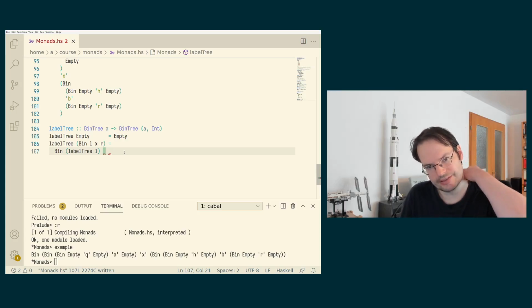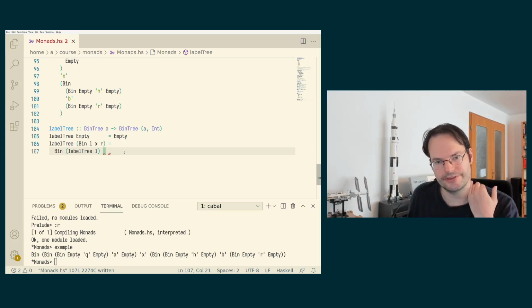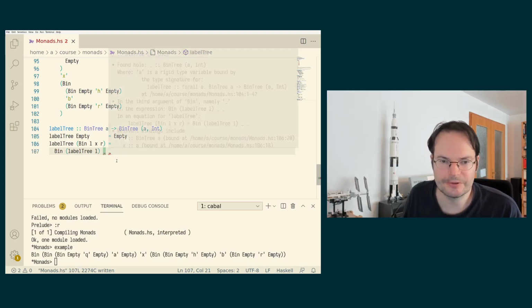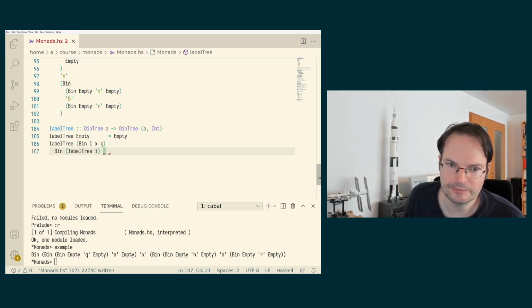That is a little bit unsatisfactory. And then even worse, when it comes to the right subtree, probably our label tree function would start labeling from 1 again. And would probably start labeling from scratch again, because we cannot say label from a particular number.